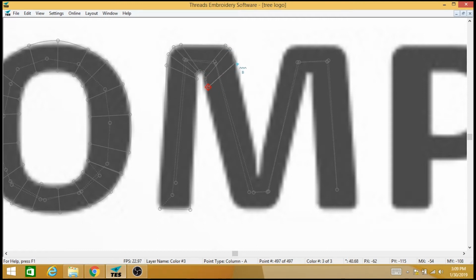There might be another way we might want to do this. It's kind of hard to tell. This letter looks kind of complicated. And again, I haven't done this design yet. But this might work out.